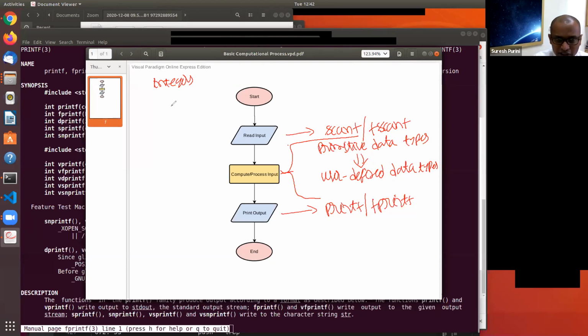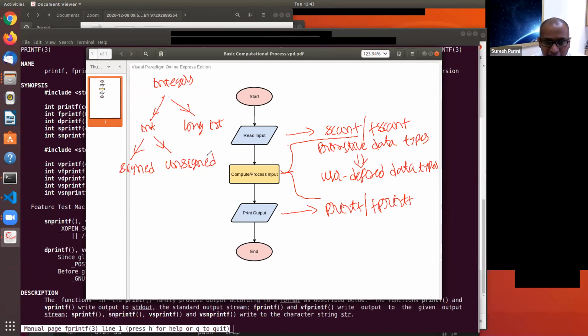If you look at integers, C provides, for example, either int or long int. And then you can use signed integers and unsigned integers. Similarly for long int, you have signed and unsigned long int.